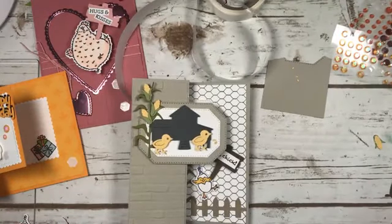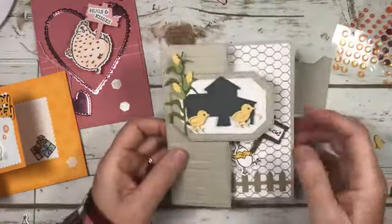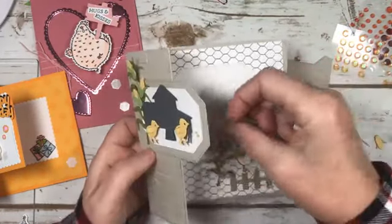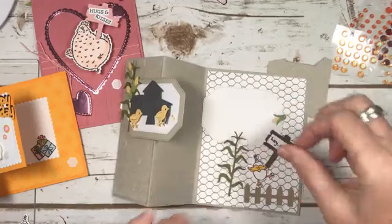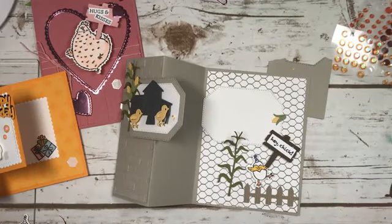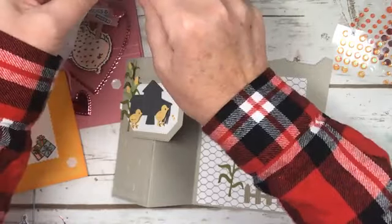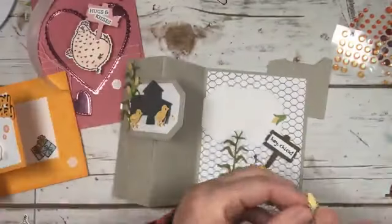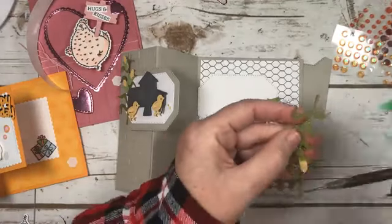All right, I make this card design all the time, but I don't usually do little scenery backgrounds. I guess I could have put the cob, this thing here, there instead. Oh, well, it's glued on now. And then I do have some little corn to put on. All right, I'm just going to do that to humor me. So I'm going to use glue dots to add maybe 2 cobs of corn, and then I can add more later. So a bit of glue on the back.